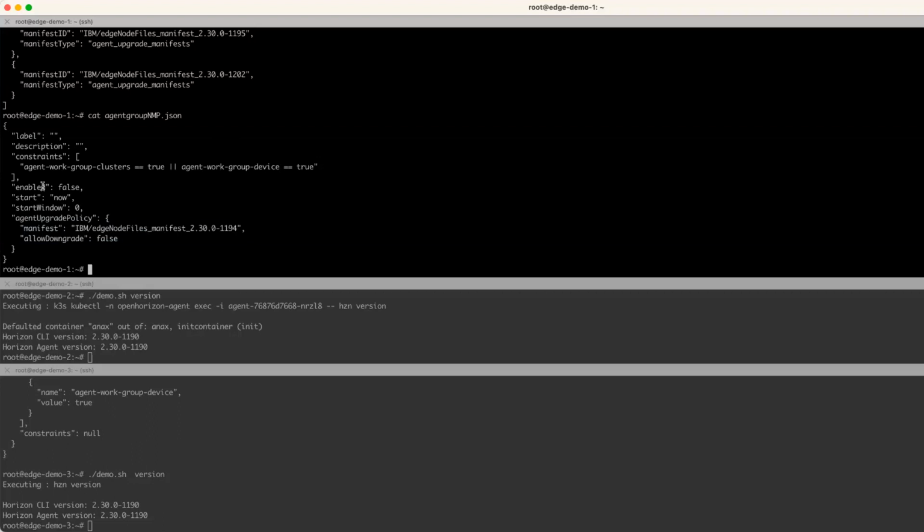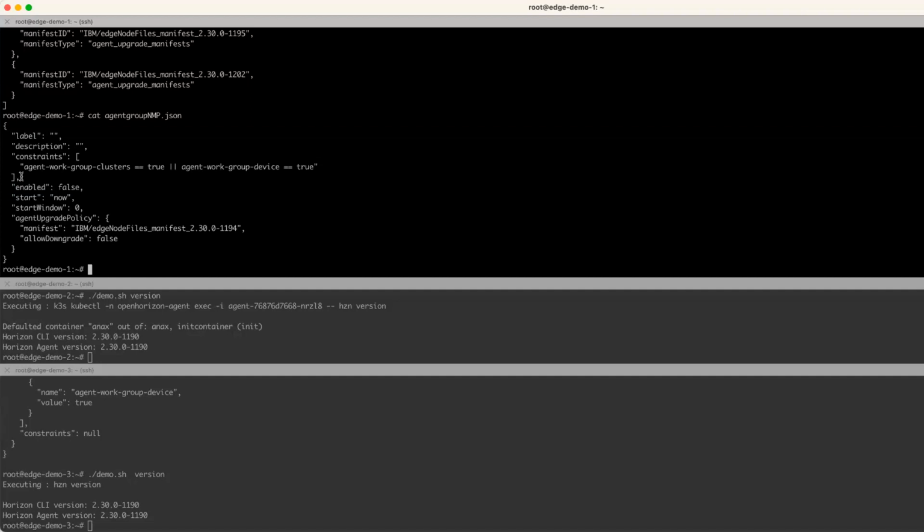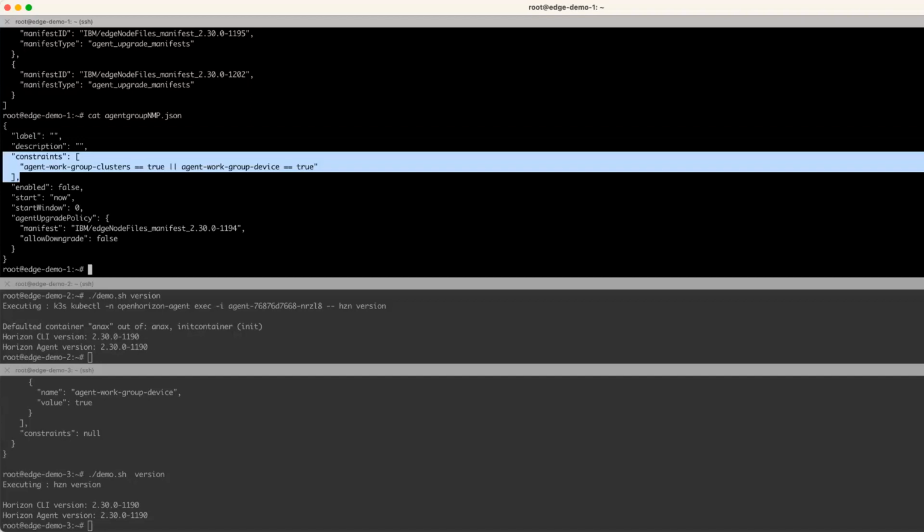Just for fun, I have set this enabled flag to false. So once I publish it, nobody is going to match until I go ahead and enable it. And I've set these 2 constraints: agent work group clusters equals true, or agent work group device equals true. And I've set these properties on my edge nodes.